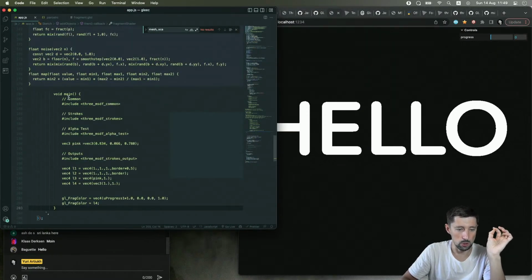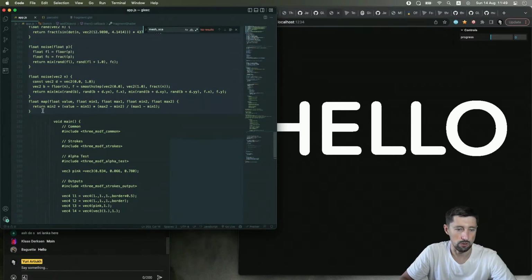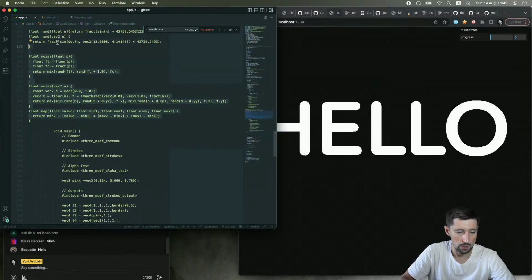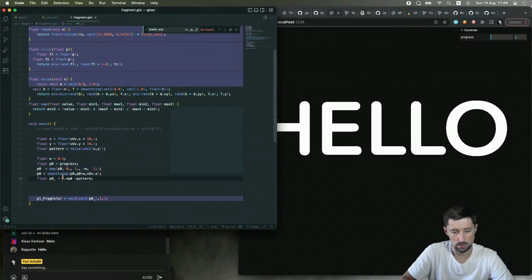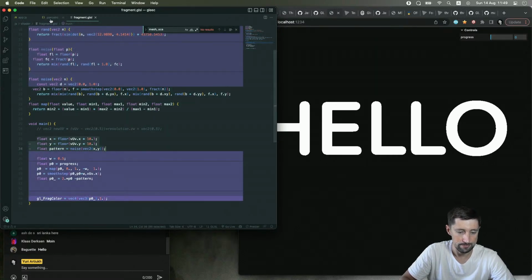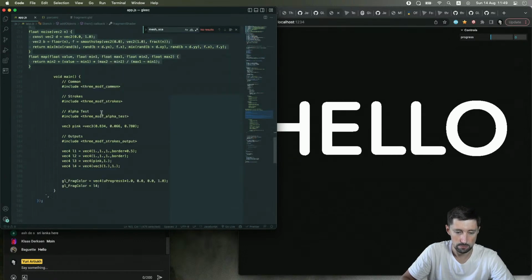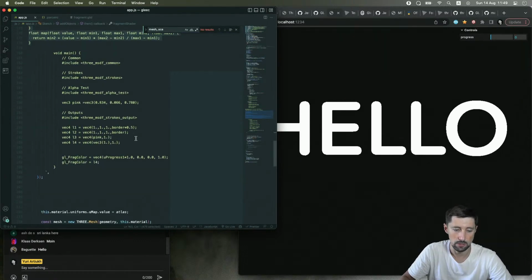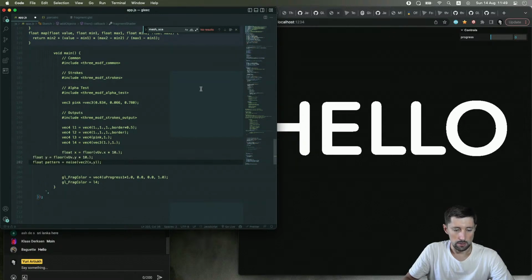Now, next thing. We should get back to those noise functions that we created. So I could just copy this calculation, this pattern thing, and there's going to be a little bit of a problem here. Not so much for us, I'm going to fix it in a minute. First of all, we don't have UVs here.